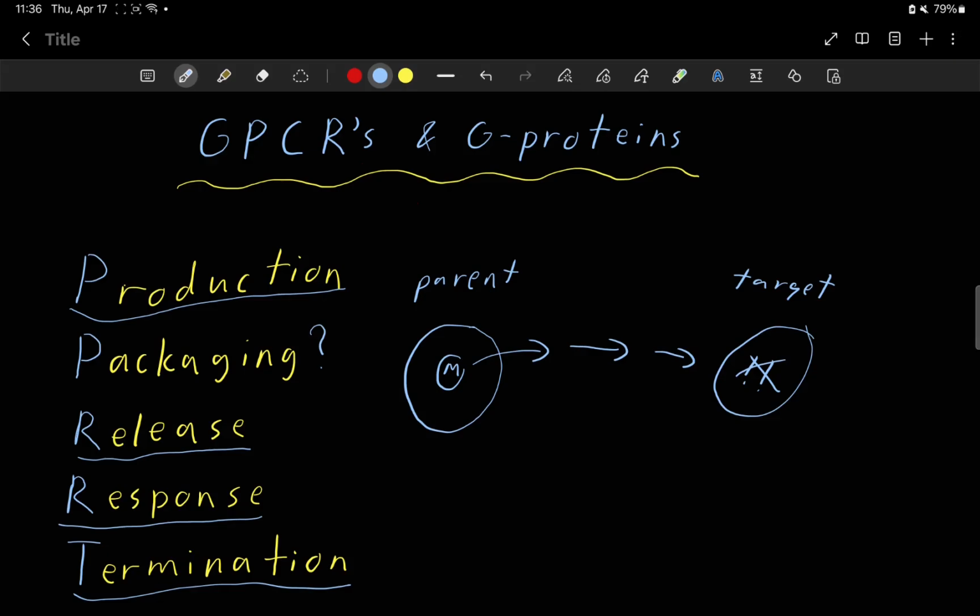Now in the next few episodes, this episode and the next few ones, we're going to be looking at all about this response step. The response step, I'm not going to lie, can be a bit complicated. I mean, think about it. Even on paper it sounds complicated. Like how can a messenger molecule magically just go over to a target cell and produce a response? Like how does that even work?